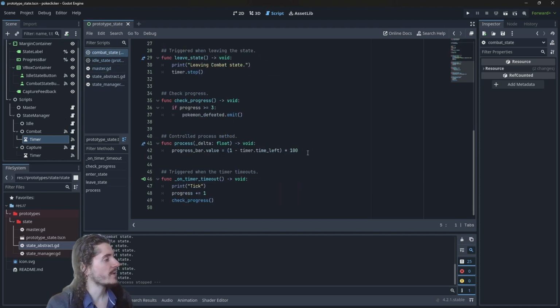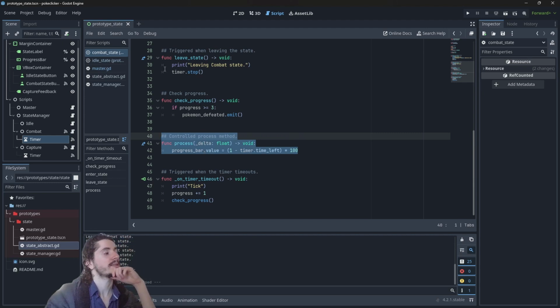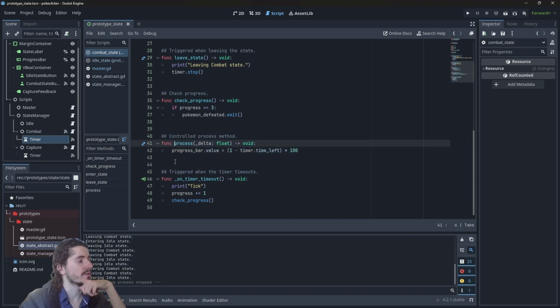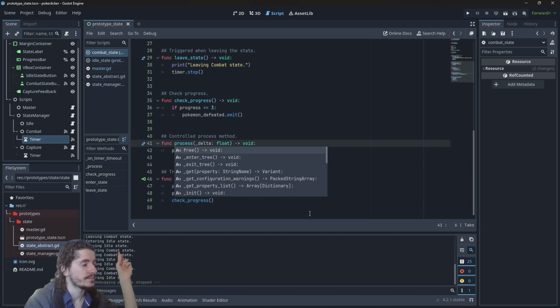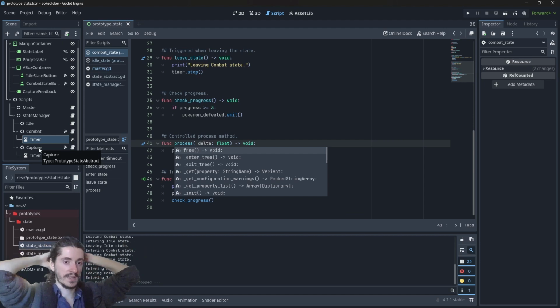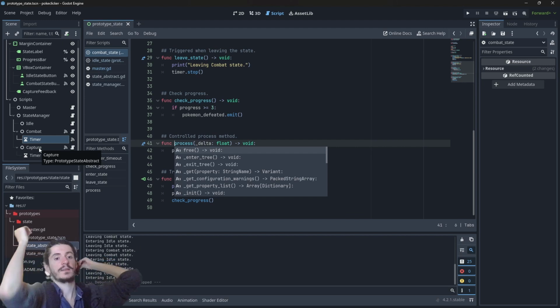Yeah. So now we have the process method in there. The thing is, the process method usually uses an underscore, _process, like this. But there is a catch with the state pattern. And the catch is that we don't want each state to run their own process all the time. We only want the active state to be running its process alone.